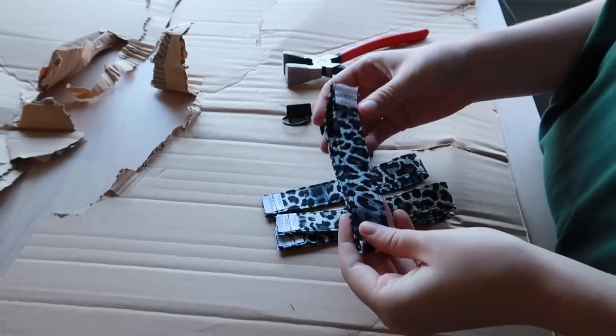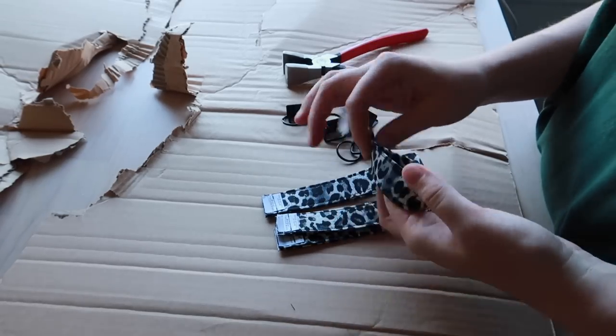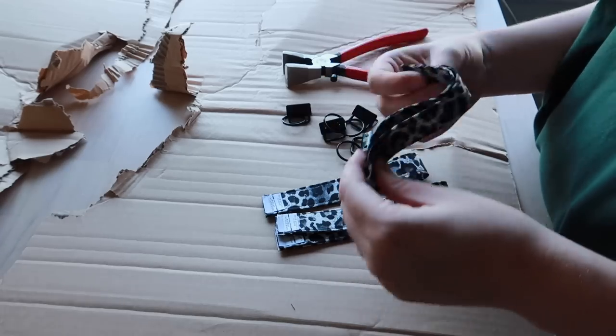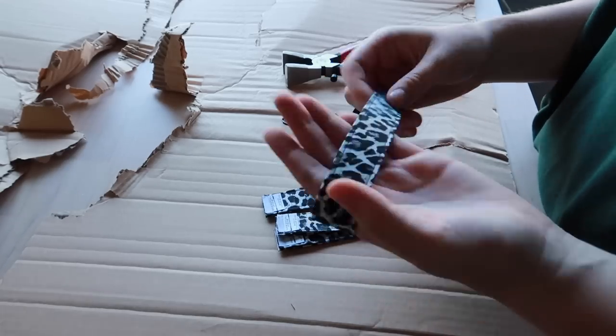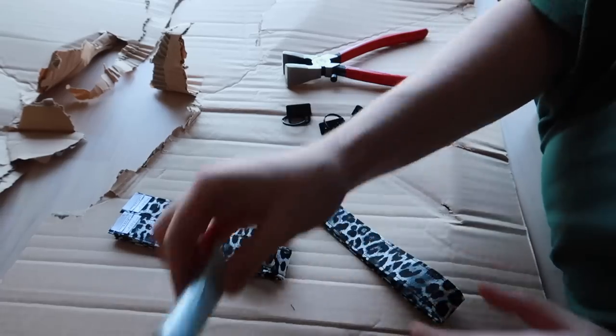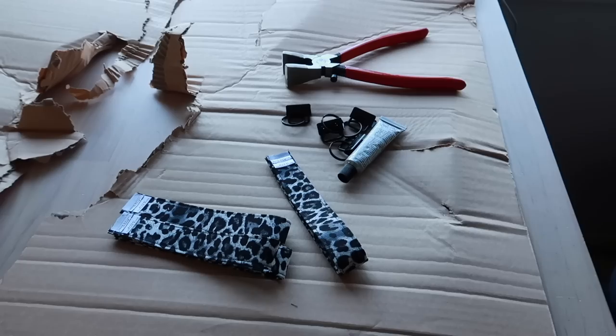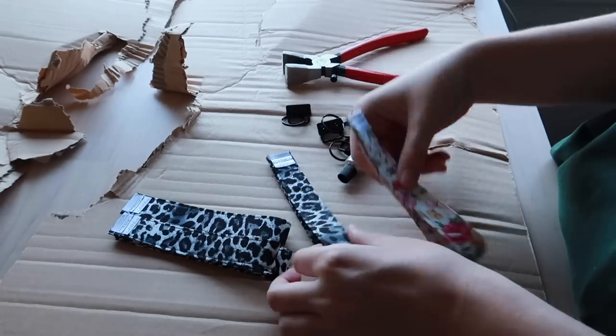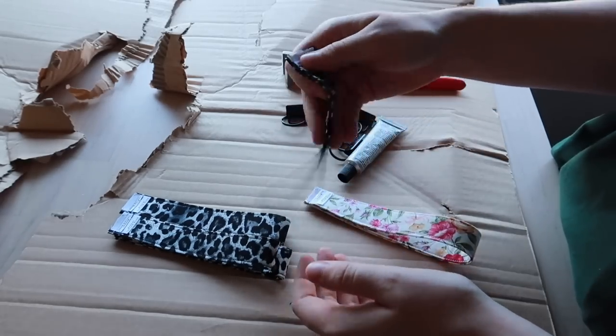I think if I'm going to make more of these, I might use a thicker stabilizer. This stabilizer is okay, but the ones that I've seen previously are very hard, a lot harder than these ones. I suppose the cotton ones are a little bit thicker, so they're a little bit harder, because this material is very flimsy.